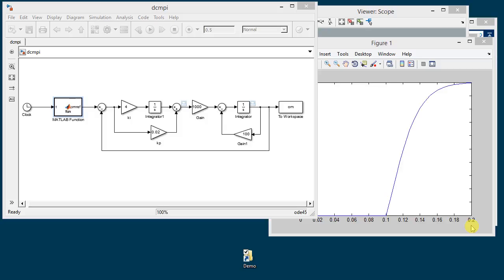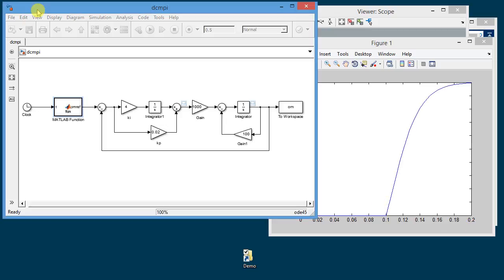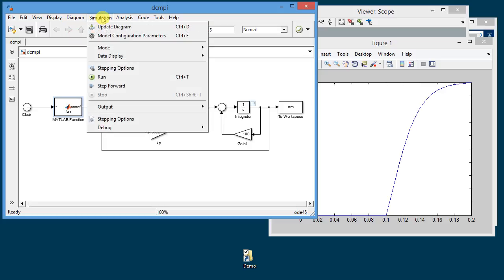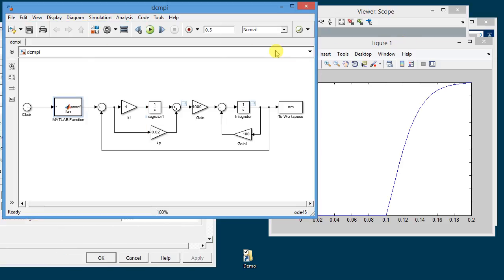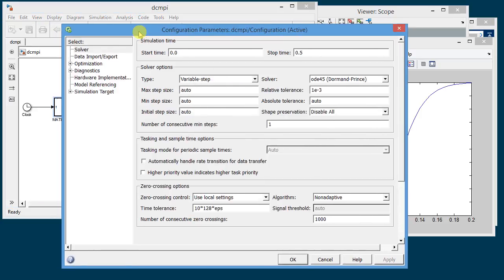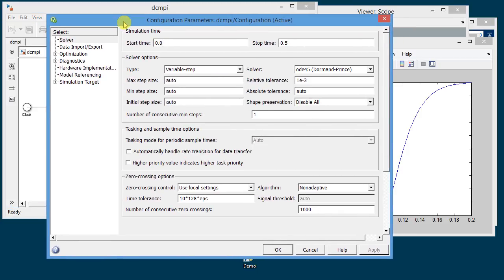In this third part of the Simulink tutorial, I'm going to show a few functions and features that are useful to know. So first of all, when you run a simulation like this, it may be helpful to go in what I call the model configuration parameters. These parameters include a bunch of parameters of the simulation. So here's the window, and we have a few different tabs here.